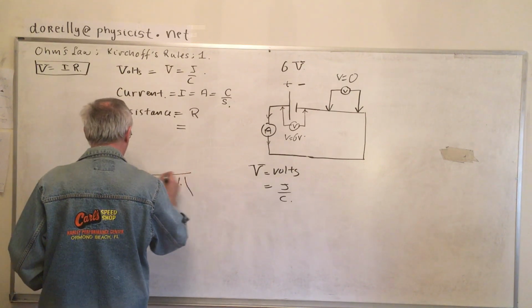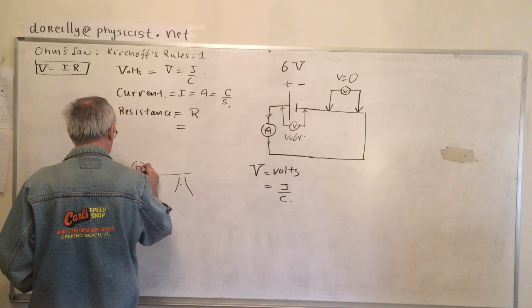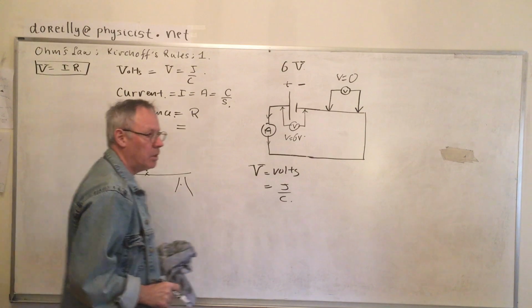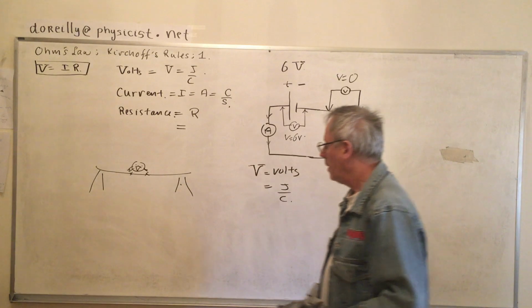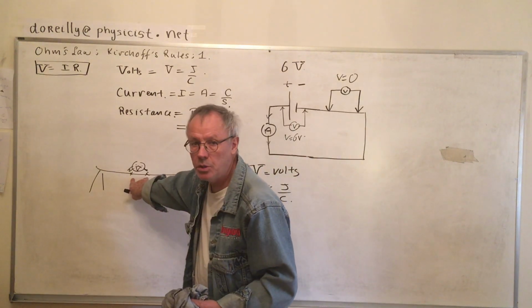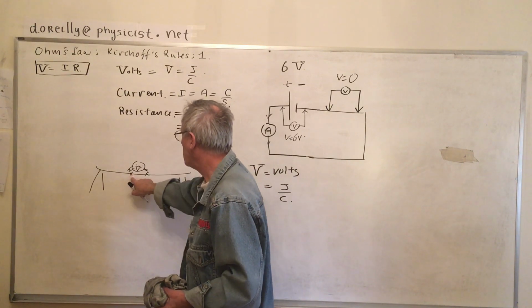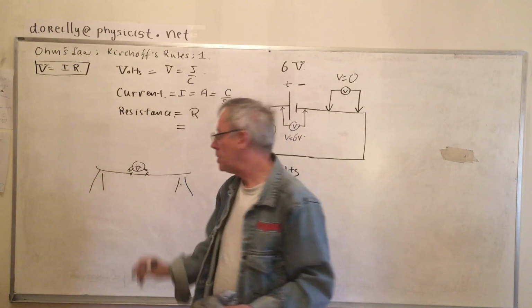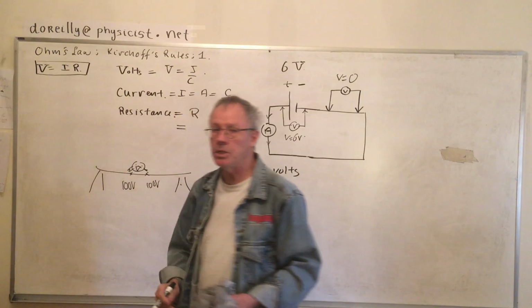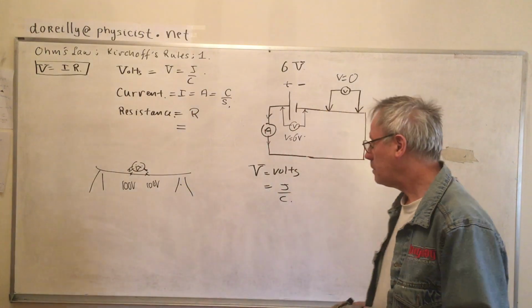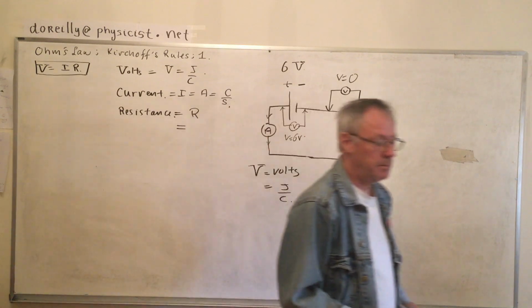Here's a bird on a wire. Everybody knows you can put a bird standing on a wire and he doesn't get electrocuted. That is because there's no potential difference between the 2 points where his body touches the wire, even though it's carrying a current. There's no potential difference between here and here, so no current flows. This is at, let's say, 100 volts, and this is at 100 volts. There's no potential difference, so no flow of current. There is something else, though, that I didn't tell you about.